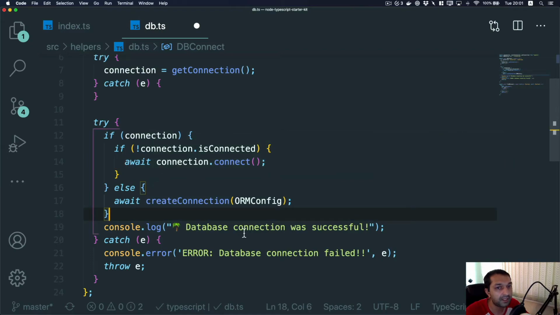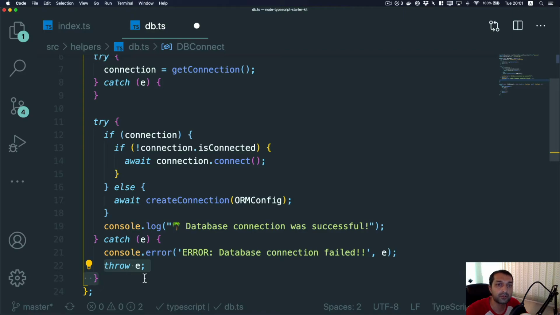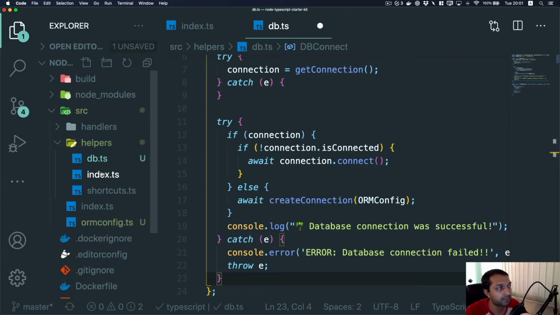And if there is an error, or if a connection exception happened within the try catch, I'm throwing an error here, saying there's a database connection error, and not allowing execution to move on because of this thrown exception, which is going to be handled by Express, and the actual response is going to be a 500 error from the Express application.